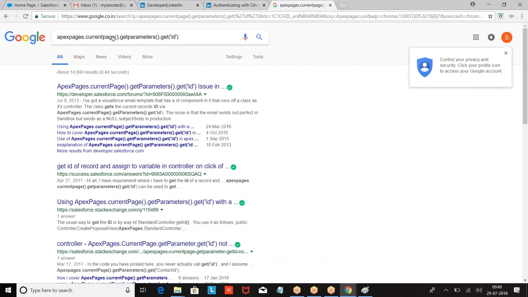If you are passing any parameter in the URL and want to read the value from the URL, any parameters passed in the URL, you use ApexPages.currentPage().getParameters().get('id'). This is the method to read the data from the URL. Remember this method we are going to use in the programming.